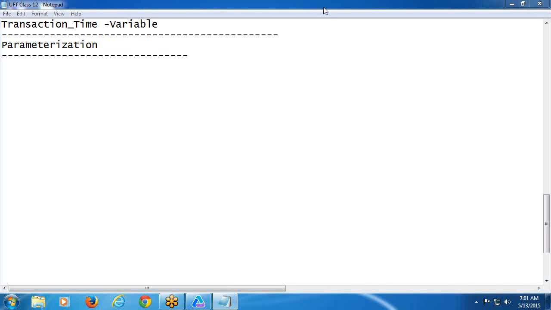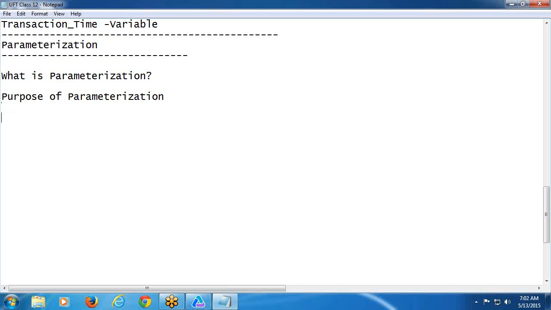First chapter index. What is parameterization? Next, purpose of parameterization. Next, what is data driven testing?